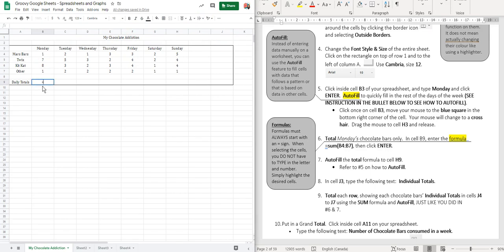So in B9, you can type equals sum, which means you're going to add them. It's a sort of smart tool, and it already says, I think that you want to sum B4 to B7. If that's correct, you can just click on this, and that's exactly what we want, and then you can press enter. And then it will give you the sum of all those cells.